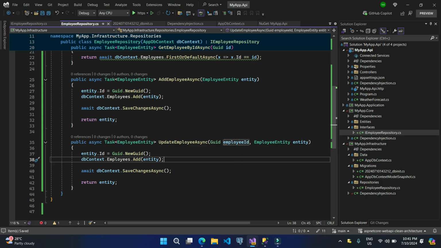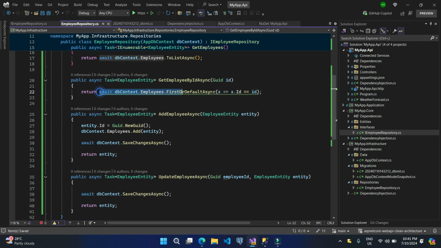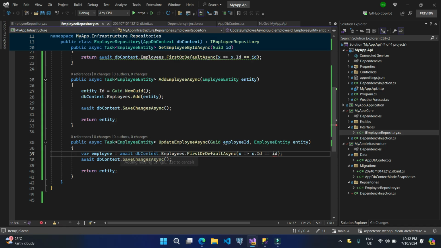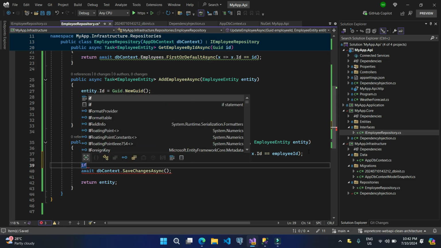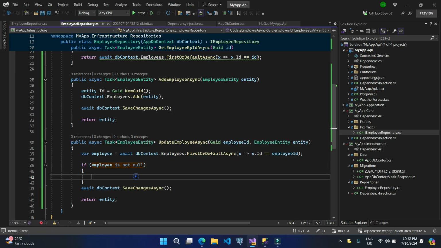Okay, so to update the records there are quite a few ways. The first one is that first we can get that record by using this concept, like this. And what I will do, if employee is not null, then I will make some changes at this place.